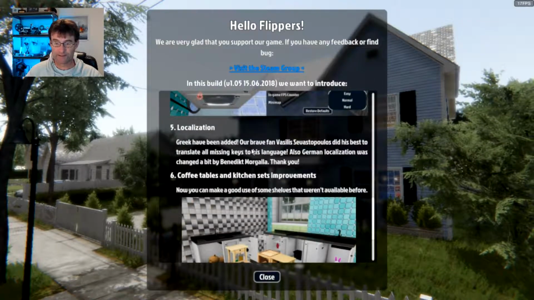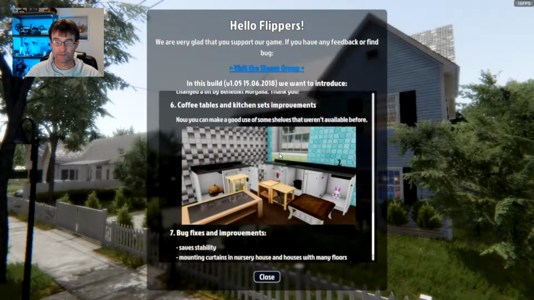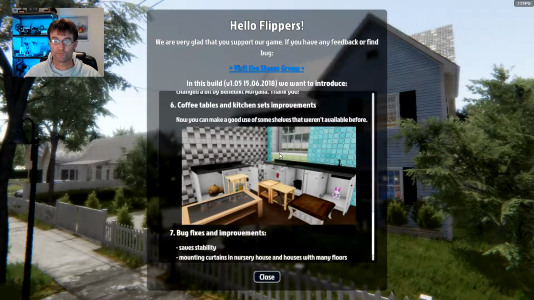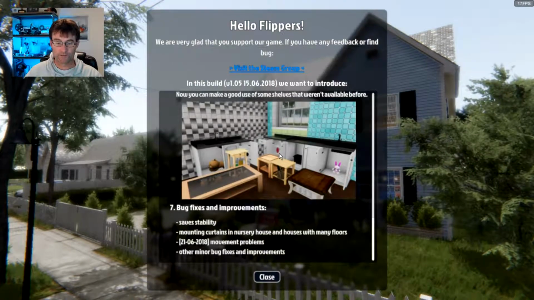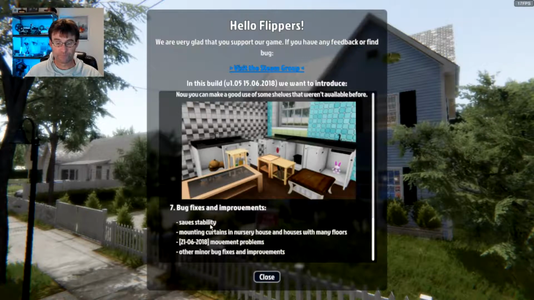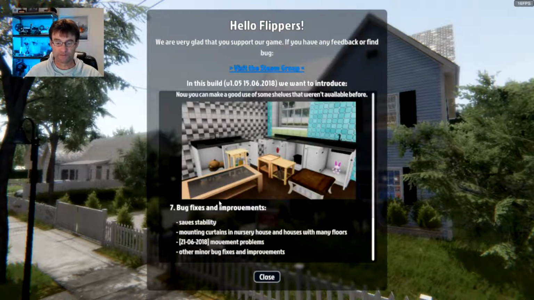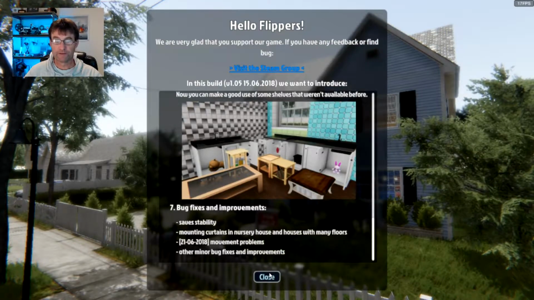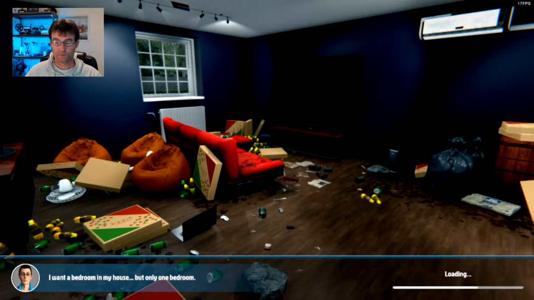Localizations. Greek has been added. Another language. Awesome. Coffee tables and kitchen sets improvements. Now you can make good use of some shelves that weren't available before. So we've got some shelves to play with, and some bug fixes and improvements, and stability issues fixed there. So let's continue the game and see what trouble we can get ourselves into.